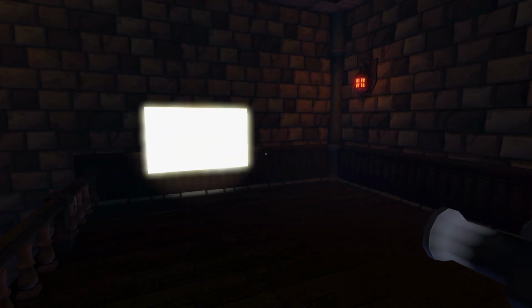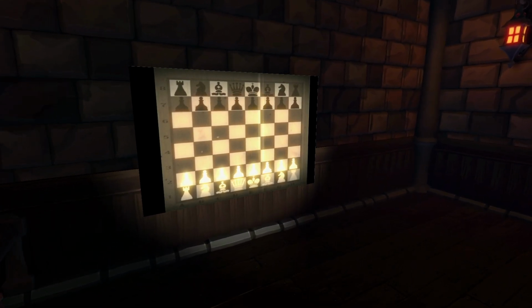Okay, let's see if it's the same one. Okay, pawn moves up two. Moves up two. Then bishop moves up two. And then queen, it's the same one. It's the same freaking one. Alright, I have to take a video of this.